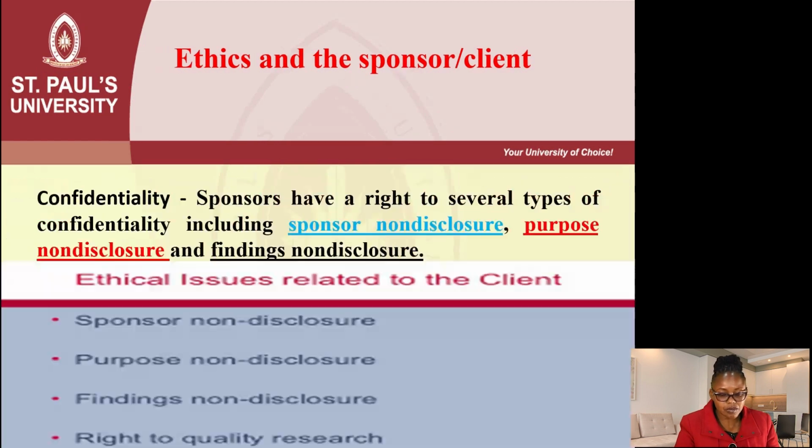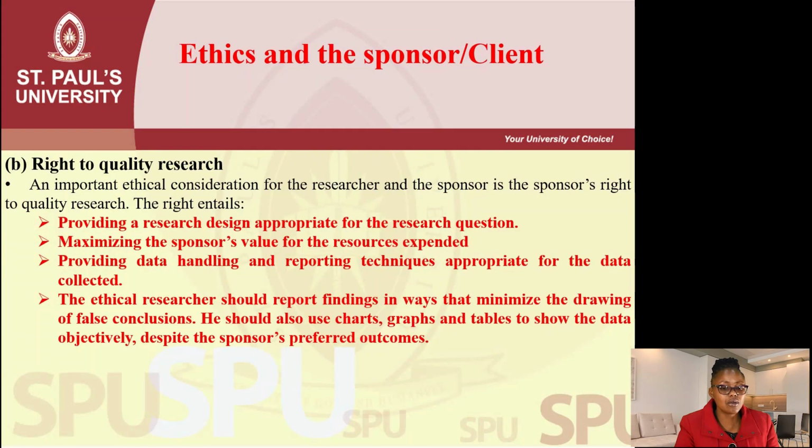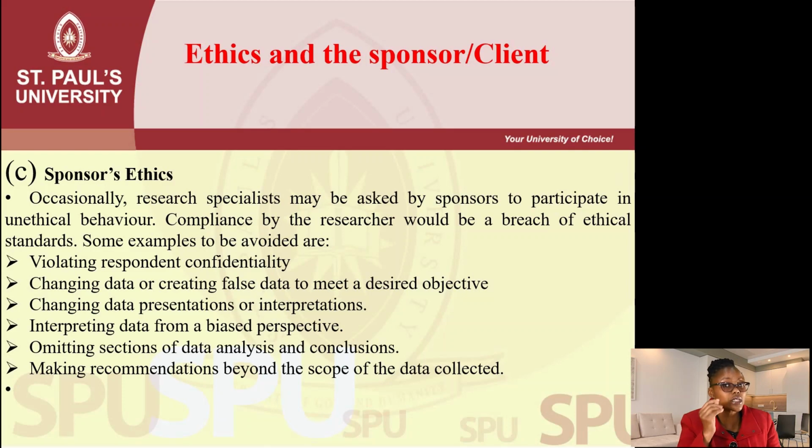And then also, we talk about sponsors' ethics. What do we mean by sponsors' ethics? That they also need to know what is guiding you as a researcher. There's what you can do and there's what you cannot do. For example, a client cannot expect you to violate the participant's rights in order to collect data. It is not right for them to do that. So they must know that even as you're going to collect data, you have some guidelines, and there are ethical standards that you must follow. And when you follow them, then you're able to come up with good research.